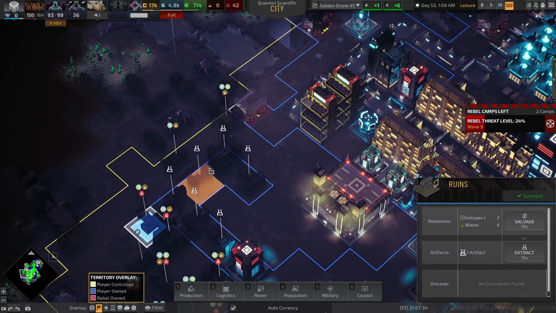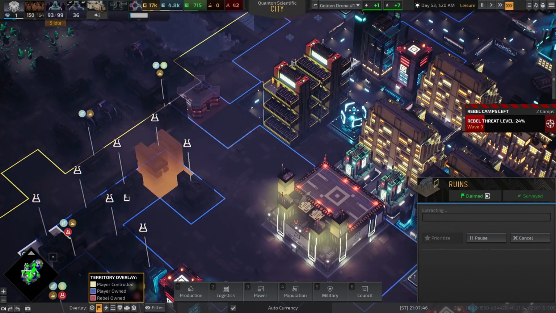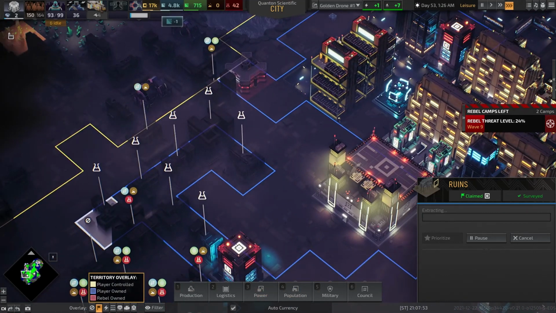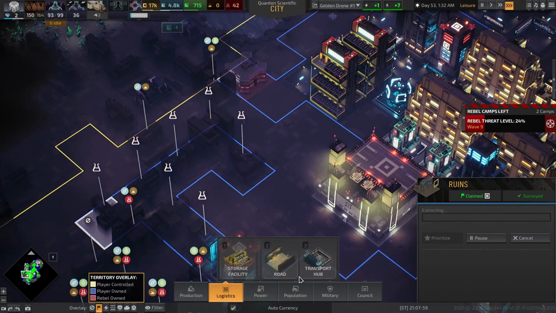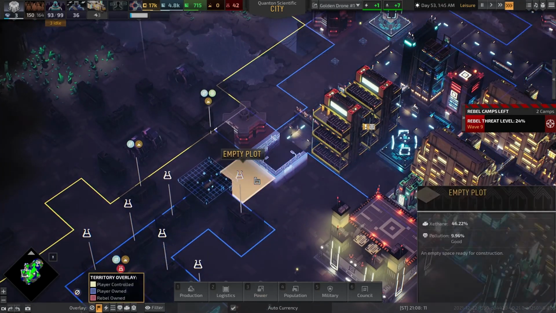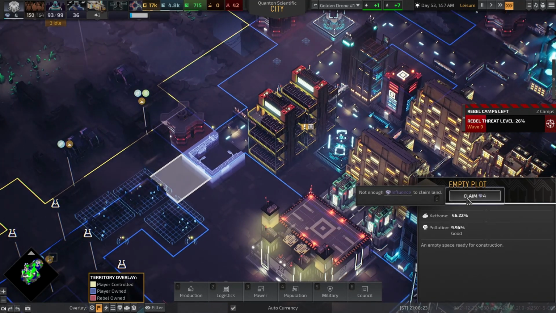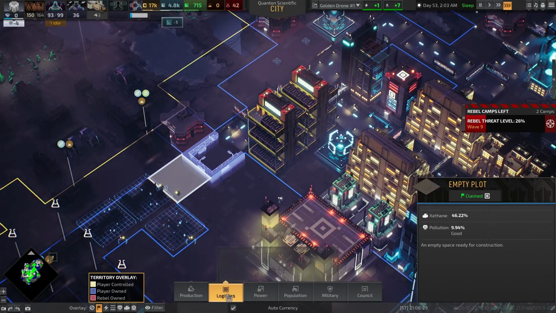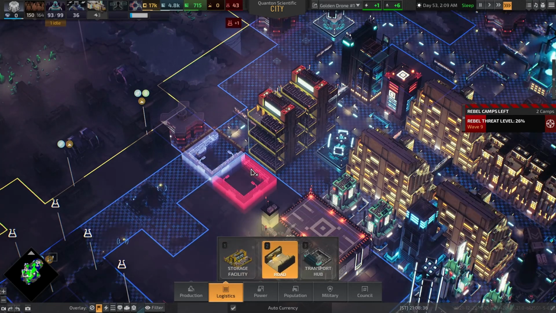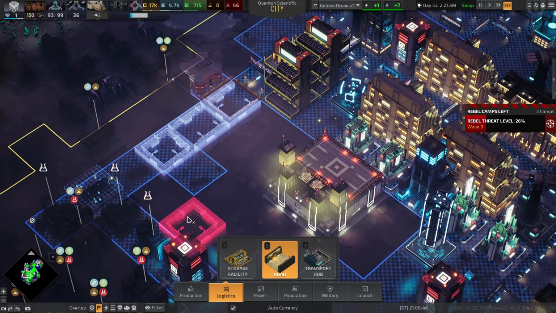That was a lot of purchasing in one go. I've got two. Oops. Oh, well, I guess I don't really need it for anything else, do we? Except for claiming tiles. 1, 2, 3, yeah. Then we're going down there. Okay.